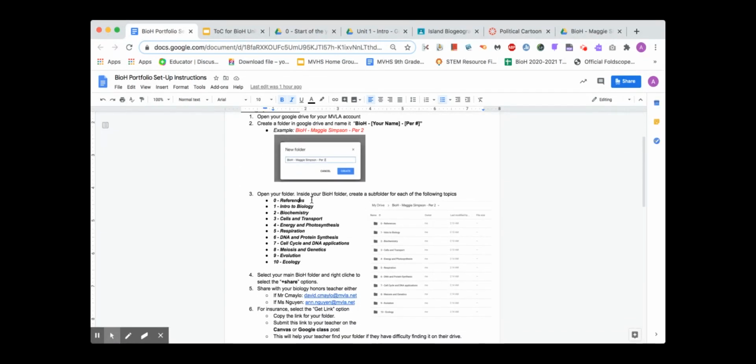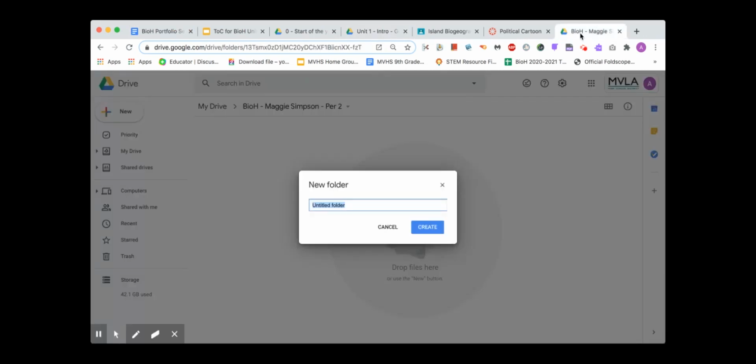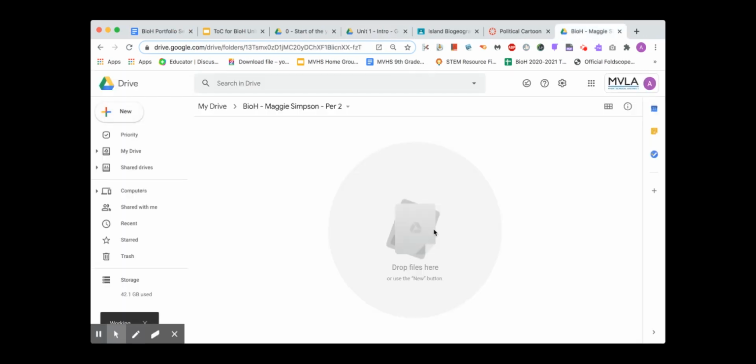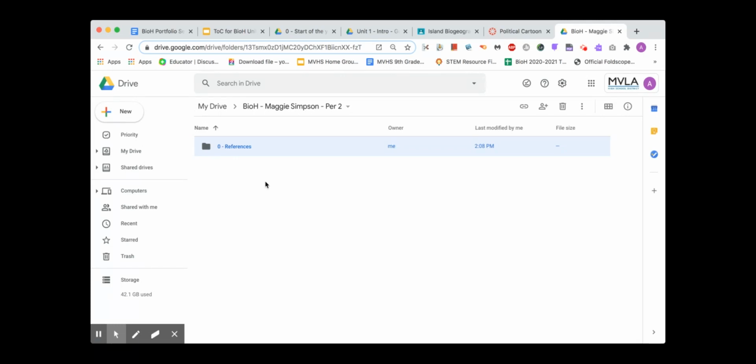So if you don't know how to copy and paste using shortcuts on your computer, if you have an Apple computer, you're going to do Command C for copy and Command V, as in Venus, for paste. And if you have a Microsoft-based laptop or a Chromebook, then you're going to use Control V for pasting and Control C for copying. Okay, so in this case, I'll do that. And in my folder, boom, I have my first folder there. And I'm just going to go ahead and create my further folders right now.